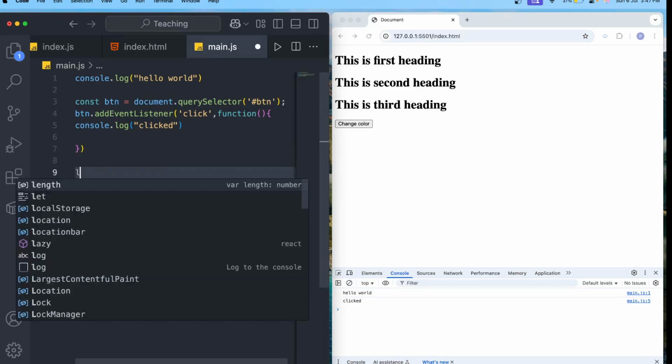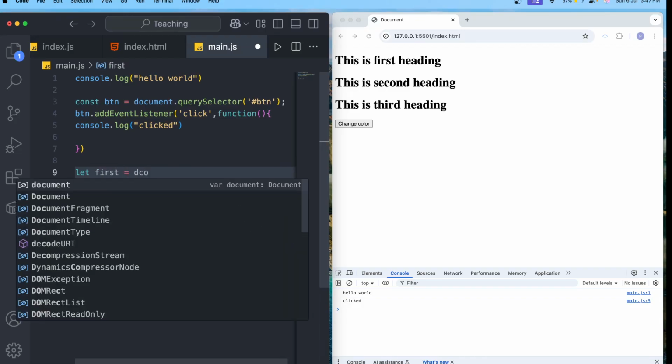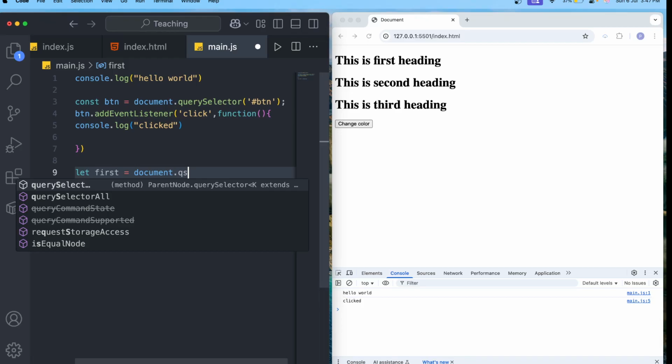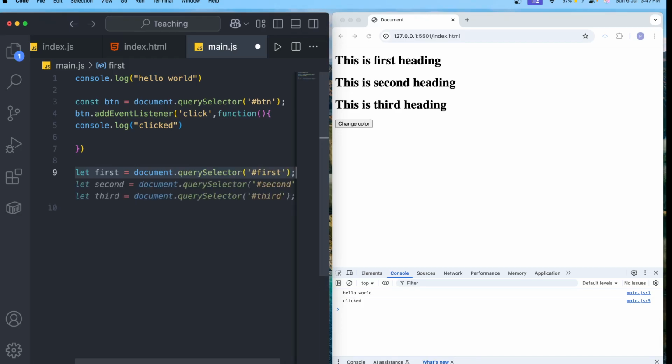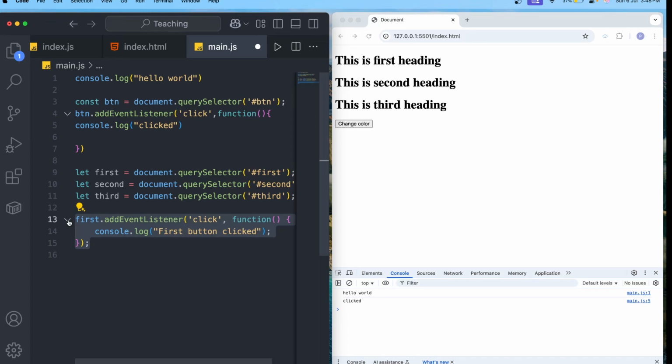Now let me grab all those buttons, document dot query selector first, and I am using some of the Copilot features to just spare some time of typing. So please, I think you are all aware, so I am not going to explain that all.